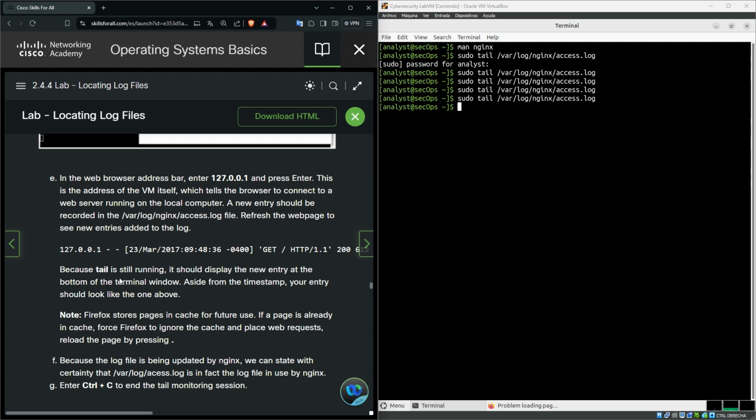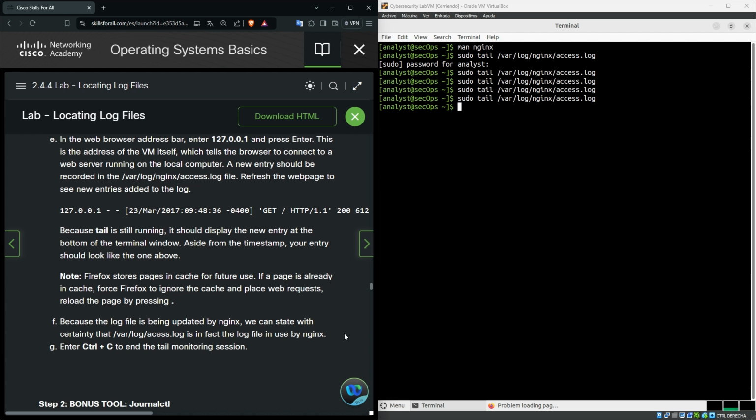Because tail is still running, it should display the new entry at the bottom of the terminal window. Aside from the timestamp, your entry should look like the one above. Note: Firefox stores pages in cache for future use. If a page is already in cache, force Firefox to ignore the cache and place a web request by pressing the reload shortcut.